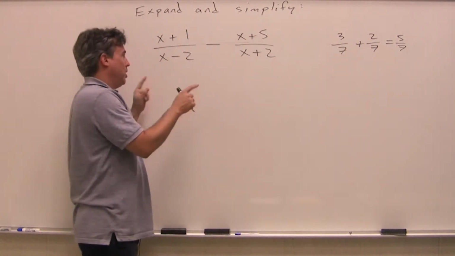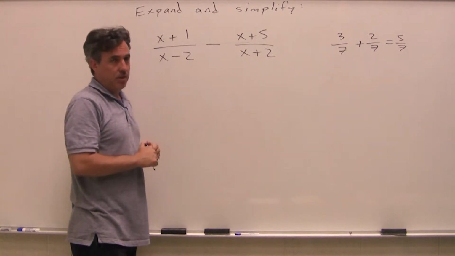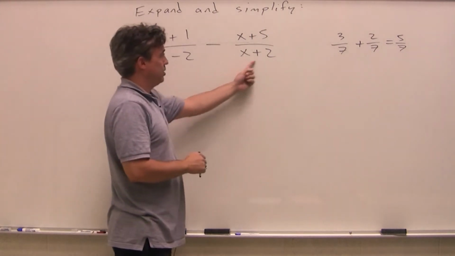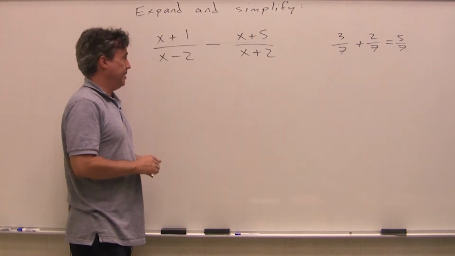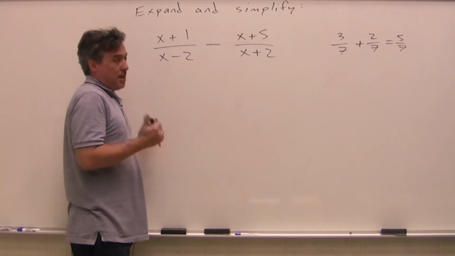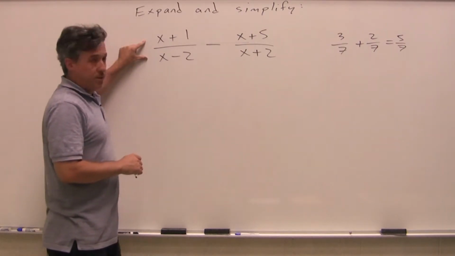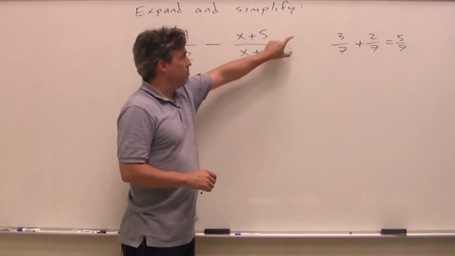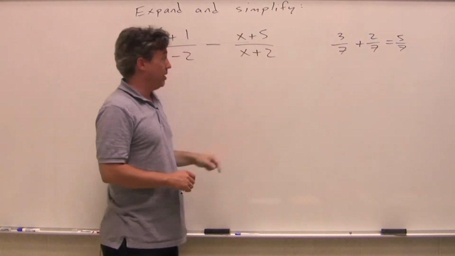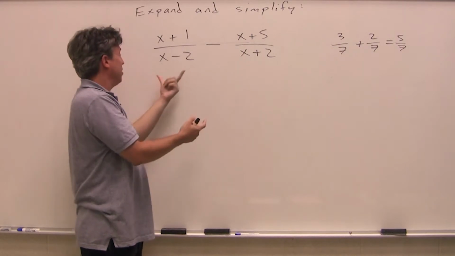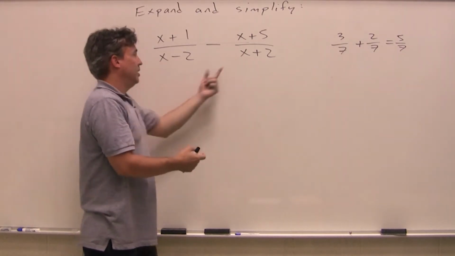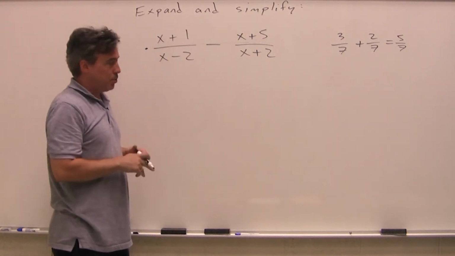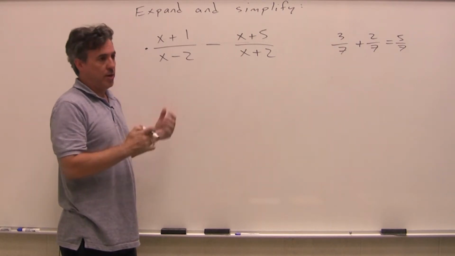I'd like to engineer a situation where both of these fractions have the same denominator. They don't right now. This is a denominator of x minus 2. This is a denominator of x plus 2. Those are different numbers. So what can I do? Same trick that I used last time. I should multiply this fraction by some quantity over the same quantity, and multiply this fraction by some quantity over the same quantity. And as a result of those multiplications, I'm going to have a situation where this denominator and this denominator are the same. So the first time you see this, it's surprising, but after you see it once, you realize, oh, that's why it works.